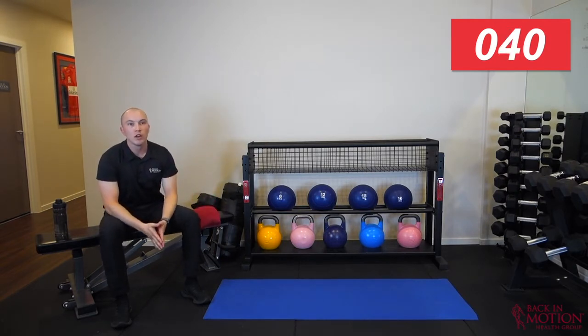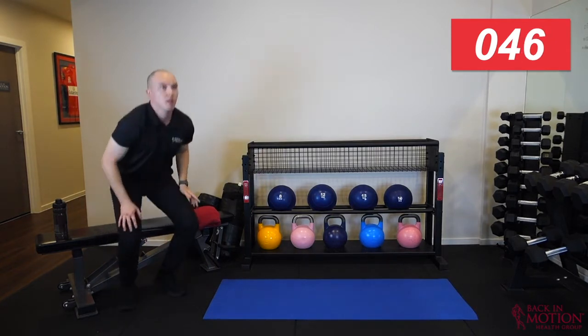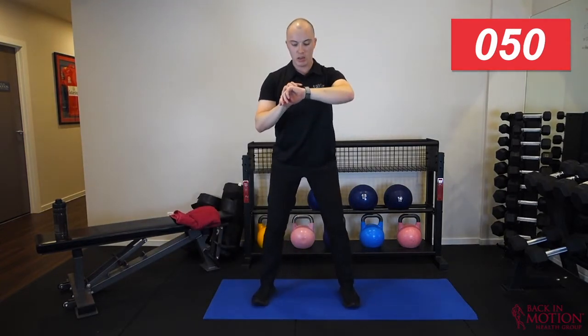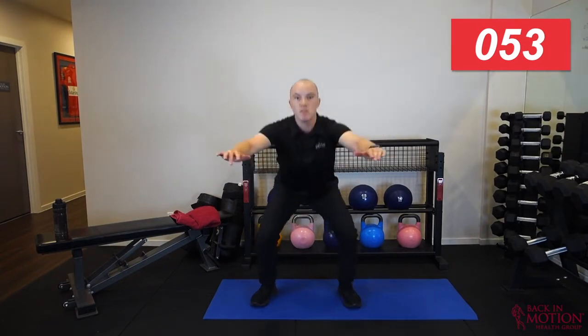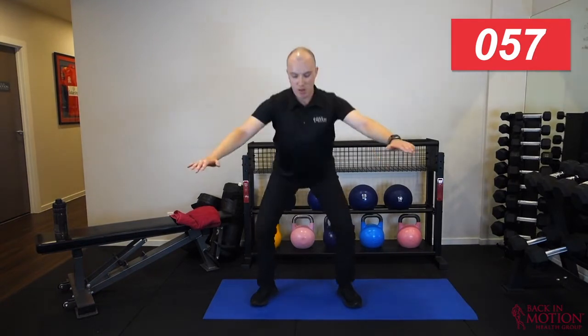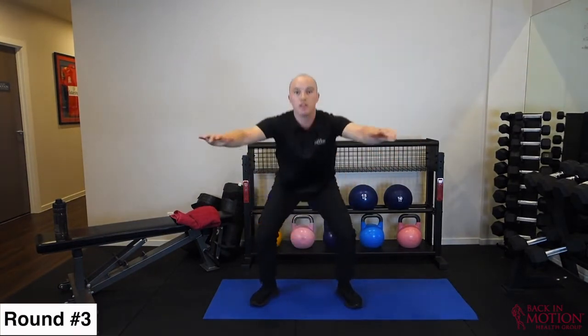One last towel off, quick swig of water, and then we are going to come back into standing to get round 3 on the road. Let's get those feet spaced shoulder width apart, and again, we're starting off with body weight squats. Your muscles should be well and truly warmed up by now, so if your knees and your hips will allow, come on down nice and low.